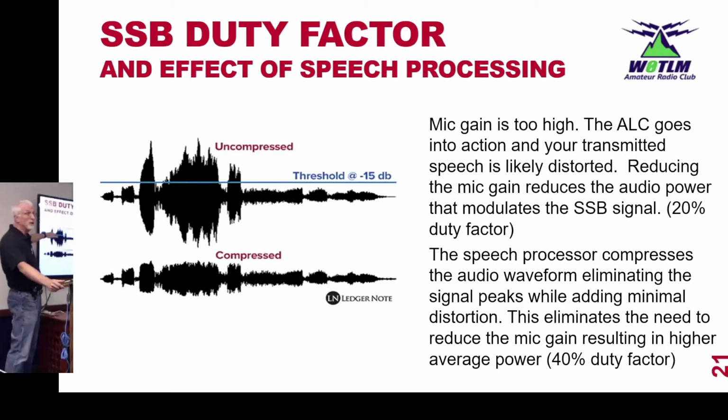Bad thing on a single sideband call or an AM call, because it will seriously distort the audio at the other end. So you would turn this down, and now these peaks and valleys would all be below the line, but the power is minimized. If you compress it, what you do is you increase the amount of power without driving it to high levels, so that this level will have a greater power density than this would be if you just cut the mic gain down to where it all fell under that line. So that's why it varies.